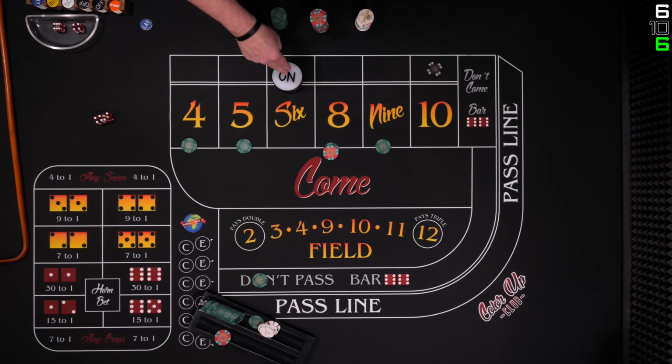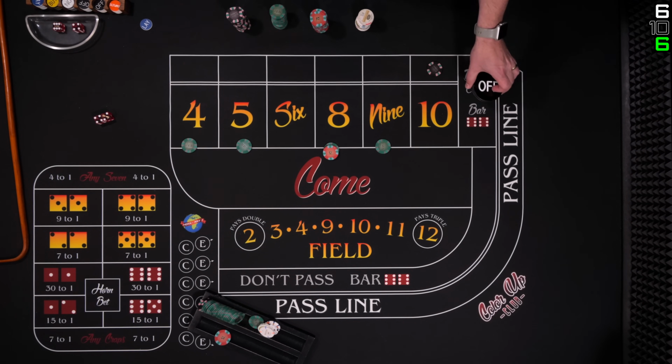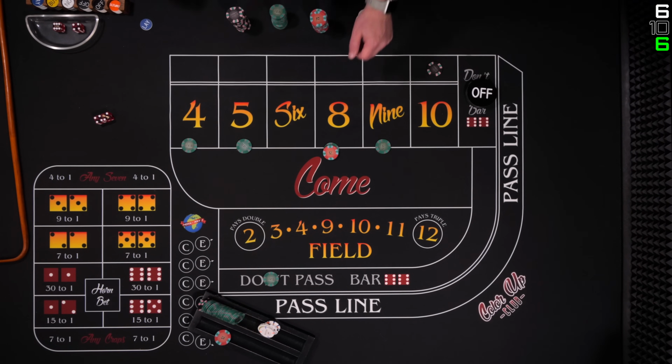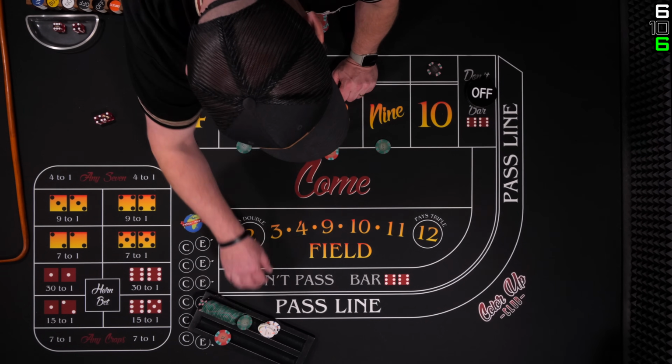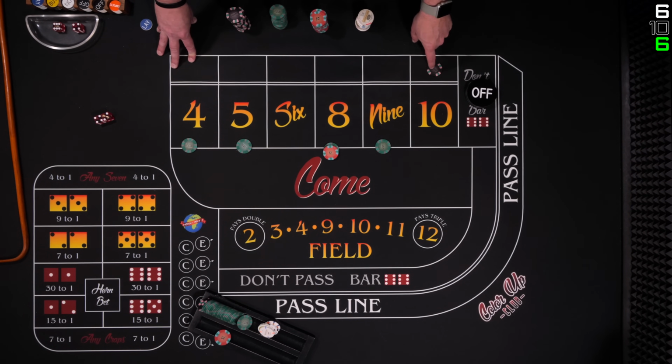We hit our point, so we are going to lose our don't pass bet, and the puck is going to go off. Now we can repeat our don't pass if we'd like, or don't worry about it. But this is something I would consider. A don't bet is always working. So if we roll a 10, we're going to lose this bet. If we roll a 7, though, we win this bet.